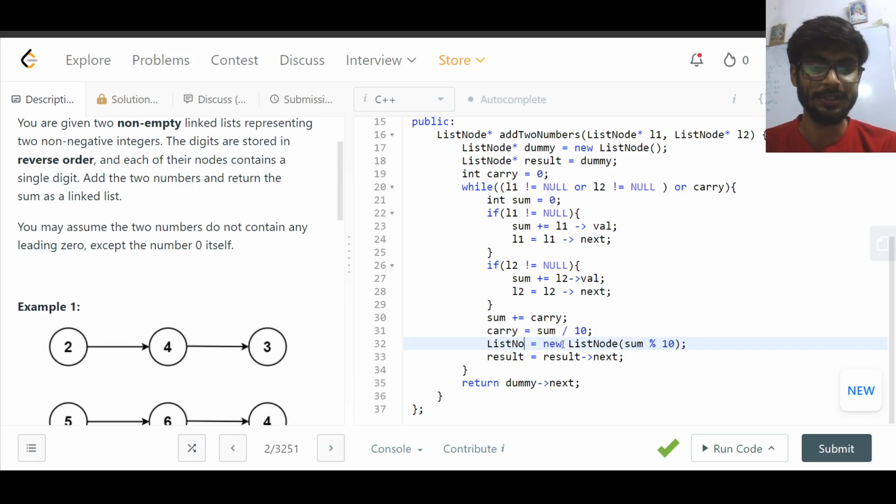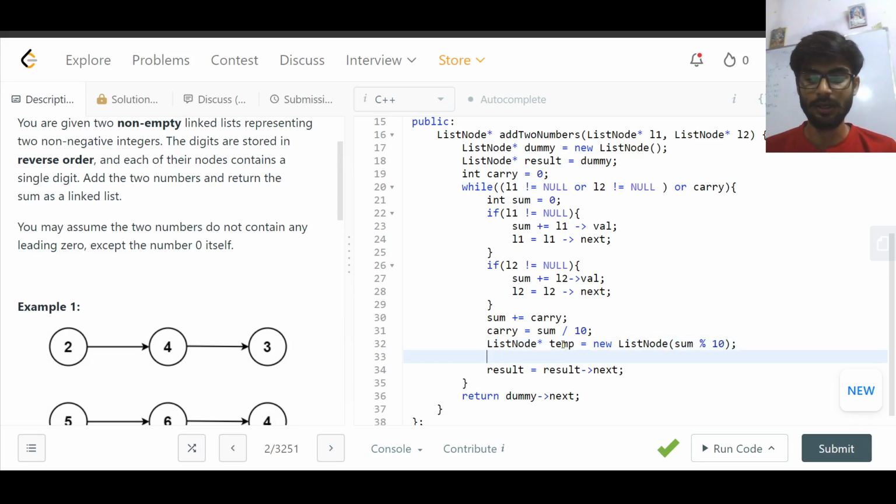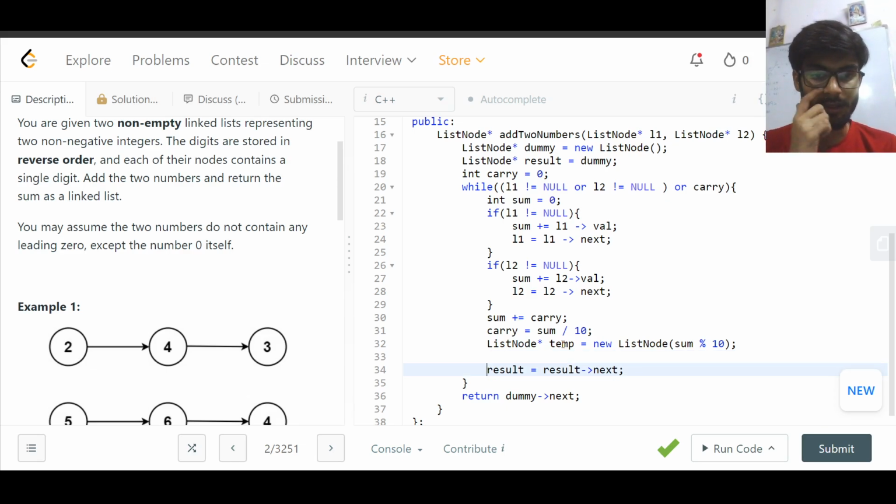What I need to do is create a temporary list node and point the current result's next to this node. I just messed up. What it should do is result next should point to this location, that is temp. And now we can move result to result's next. Great, it is fine. I think it will work.